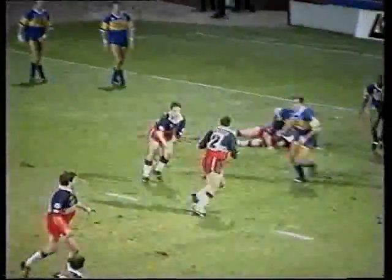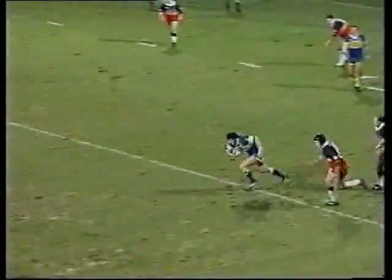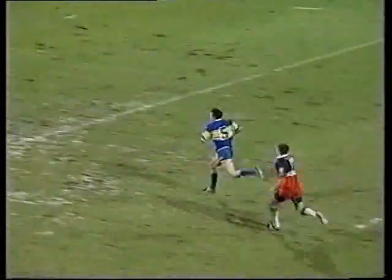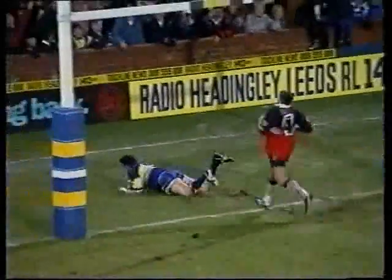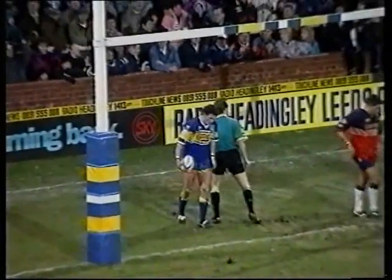Fieldhouse gets the ball away, Sherwood to Bentley — Halifax going to get a late consolation try? Parker — they've lost it. Leeds have possession. Francis Cummins has picked it up, he's over halfway. He's got Michael Jackson after him but they're not going to stop Francis Cummins — he's going to go the length of the field, underneath the post. Another try for Francis Cummins, another four points for Leeds.